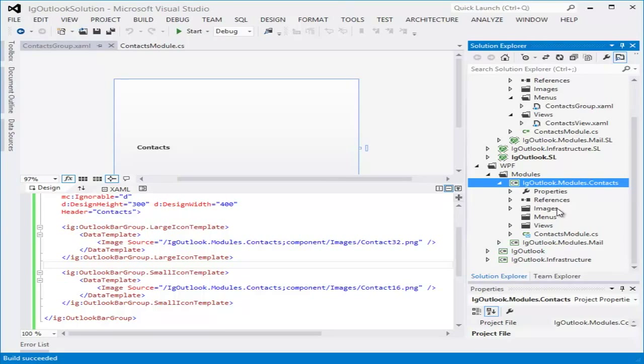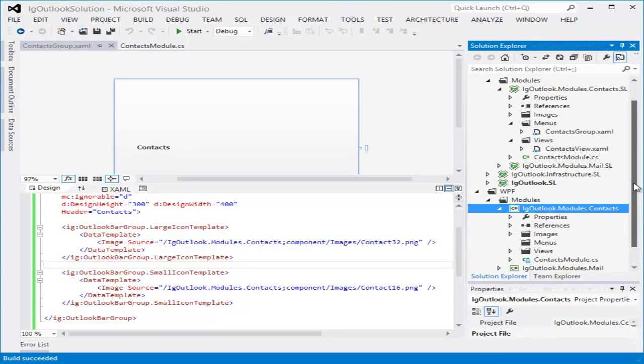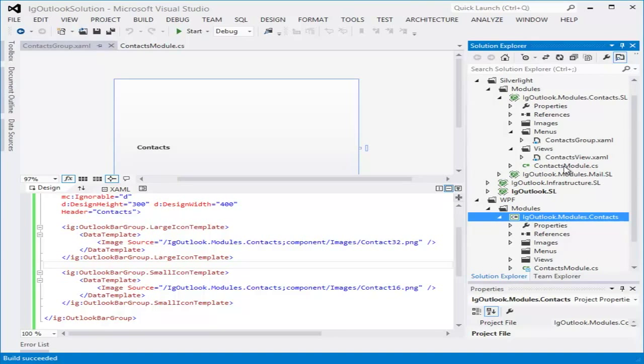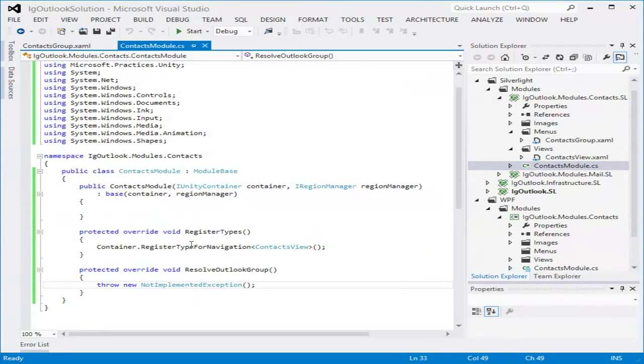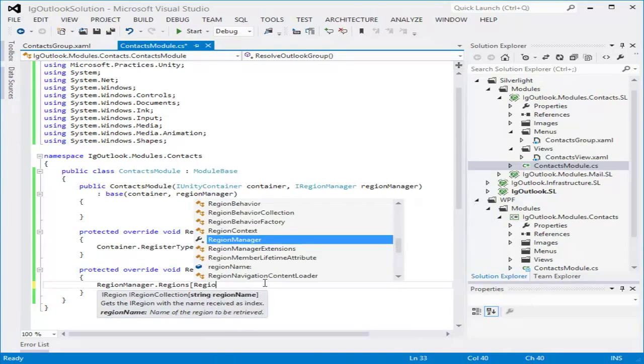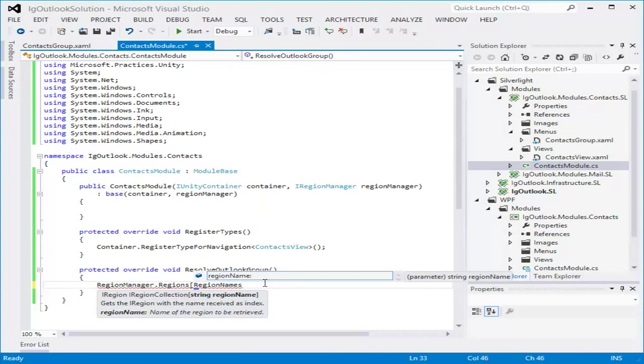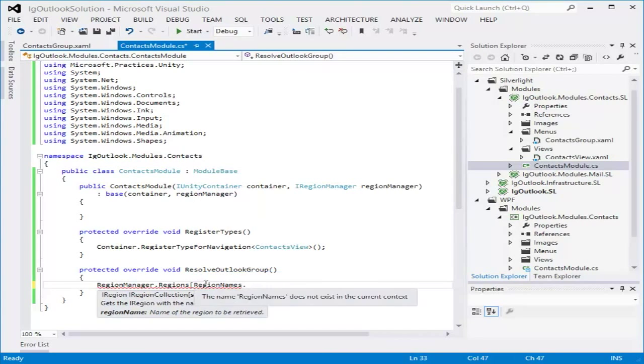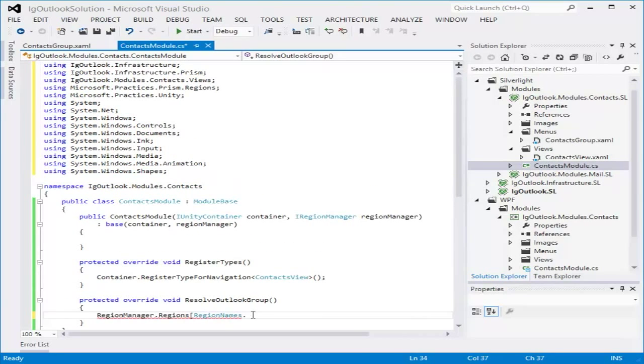Now the next thing we need to do, we need to go to the contacts module .cs again, this is the module class. And on the override resolve Outlook group, we're going to say, hey, region manager, regions, region name. This is the Outlook bar group region we're going to inject to.